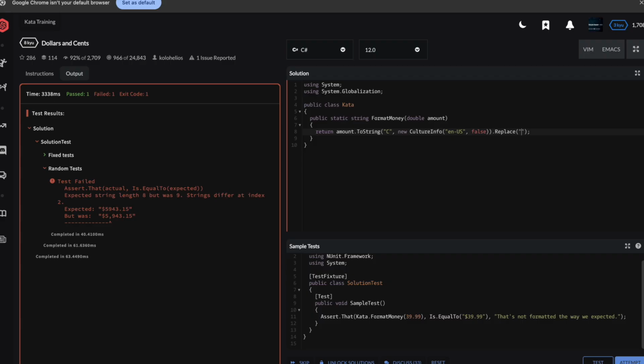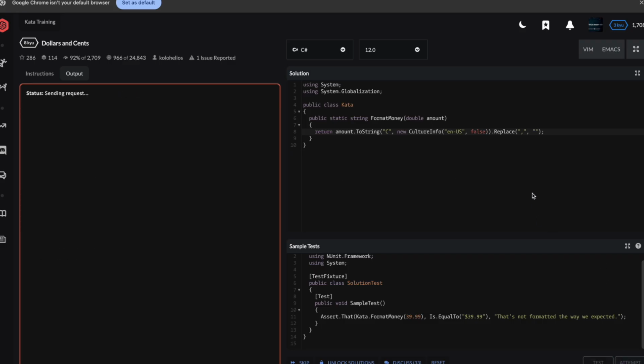Again, go to the doc page and look up the string class and its Replace method. It takes 2 arguments: the character you want to replace in the string, and what you want to change it to. So we're saying, take commas and switch them with an empty string. Remember, we don't want a space because it will leave a gap between the 5 and the 9 in this case. So I'll hit attempt again.